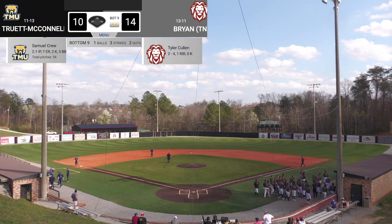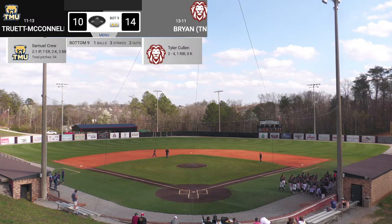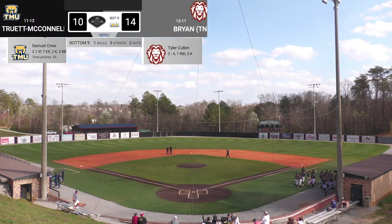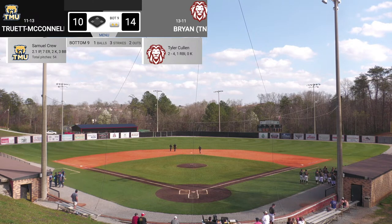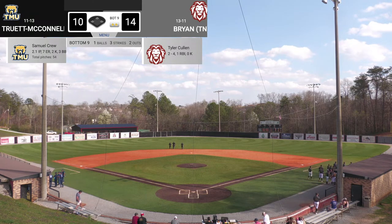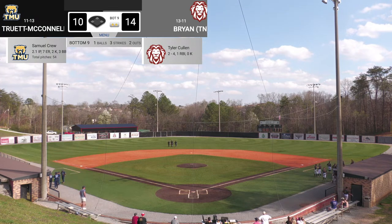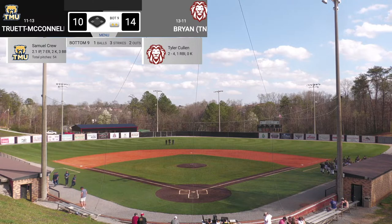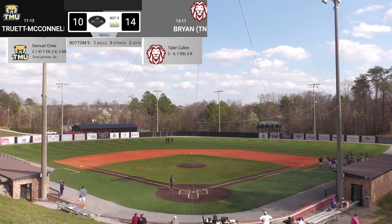Big swing there by number 12, Bradley Prince. Huge, huge, huge inning there for the Lions. Kate Cahoon with a big double there to drive in and tie the ball game up. And then, of course, Bradley Prince, walk-off grand slam, over the scoreboard, probably landed about halfway to Chattanooga. Holy cow, what a ball game. Tip your hat to the Bryan College Lions for battling back, scoring seven in the bottom of the ninth. Technically, they're only going to get credit for one. But they win game one of the series, 11-10.